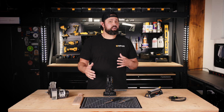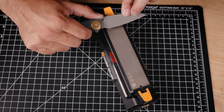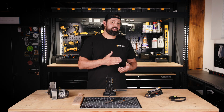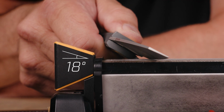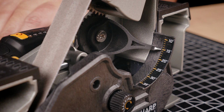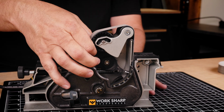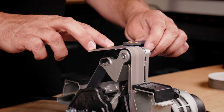If you do like to sharpen freehand on a stone, just know that you're gonna have to adjust for that 15-degree angle. It's gonna feel pretty flat on the stone. Here's me holding it at our 20-degree angle guide and then where it actually has to sit to hit 15. If you use a powered system, use light pressure and know that you're gonna create a bit of a convex on this. So using that light pressure will reduce the amount of material you remove. And if you have the option and you're using our blade grinding attachment, move that pulley to the front position to create as flat a grind as possible.